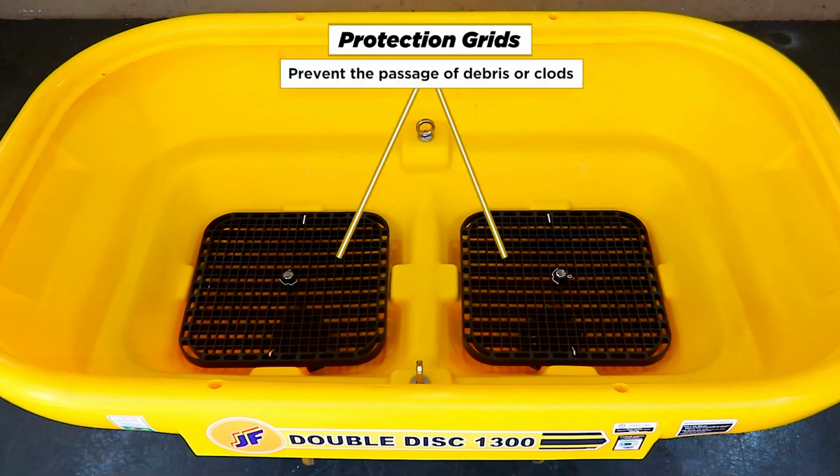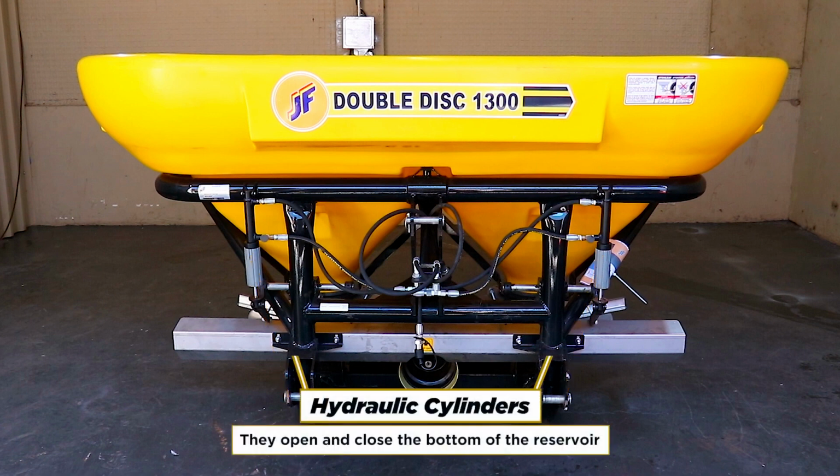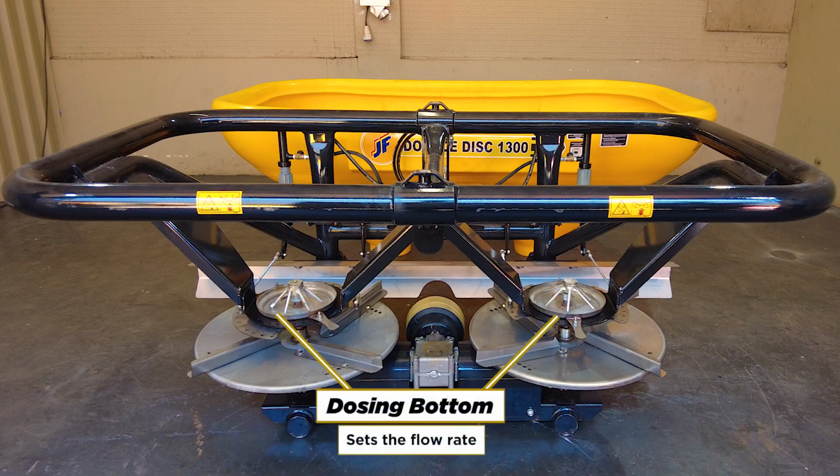Protection grids. Prevent the passage of debris or clods. Dosing regulators. It regulates the dosage of the distribution. Hydraulic cylinders. They open and close the bottom of the reservoir. Agitators. Moves the product to the bottom of the reservoir. Dosing bottom. Sets the flow rate.